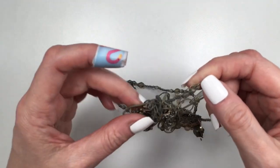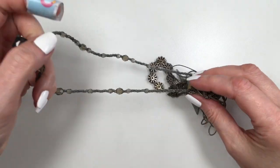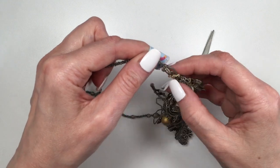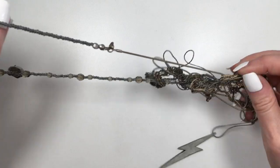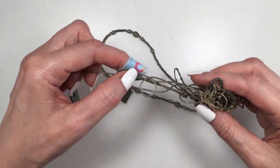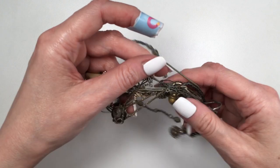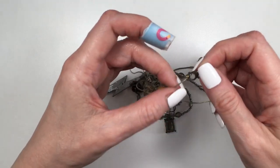I don't know how this happens because there's no space in between them. How can a chain find its way through other chains if there's no space? I have no idea. It's a mystery to me and always will be. But it's a matter of working with one necklace at a time, not trying to fix the whole thing at once because that's going to be stressful. And sometimes it helps to just open the clasp and find that one necklace that you're trying to remove from there, even if you packed your necklace closed, you know what I mean? But opening clasps sometimes, when it's too tangled in there, helps.